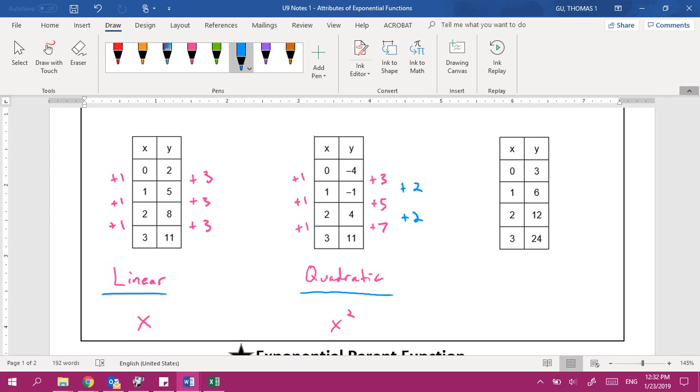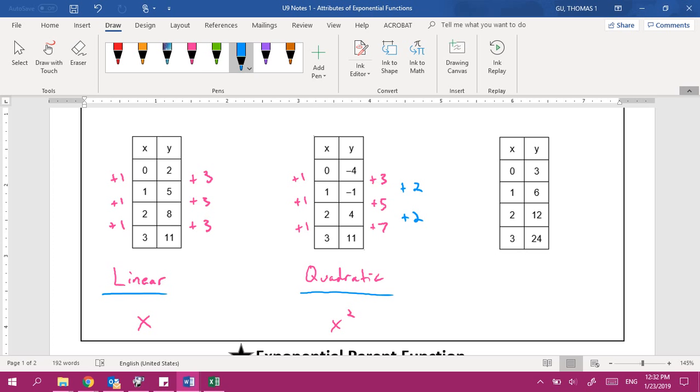If it was the third difference, what would it be? On the first difference, it was linear. The second difference is quadratic. What do you think the third one would be? The second difference is squared, so what would the third one be? Cubed. That's right, it would be cubic. So that's the idea, okay? All right, anyways, but let's look at the last one.